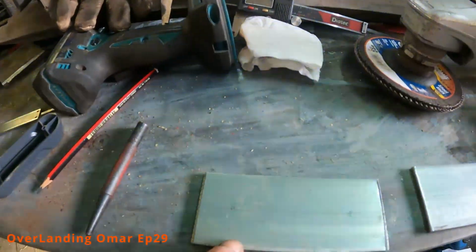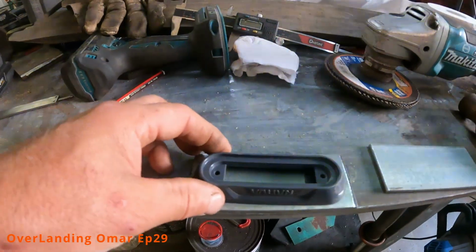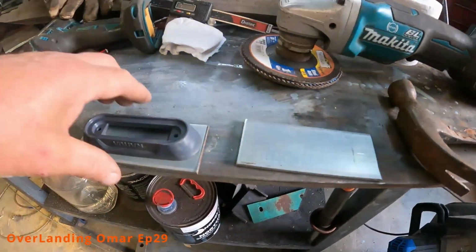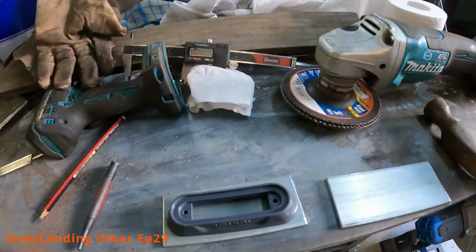Making the light holders for the front bow. Now it's a bit cooler, so I've got two plates, 3mm thick, and it's for these Narva lights which are going to go there. I'm going to thread them, and these two will go vertically on the actual front bow. So that's what I'm doing right now. It'll be the same as the rear ones. The rear ones are already done.